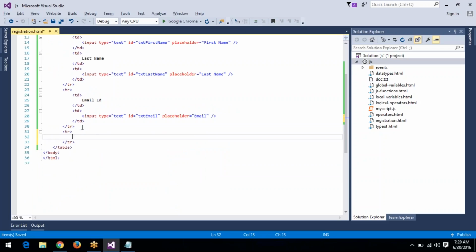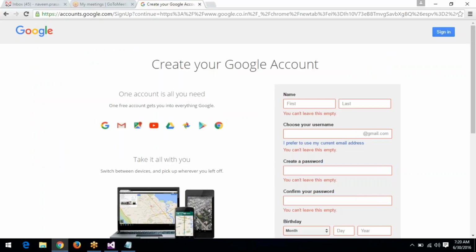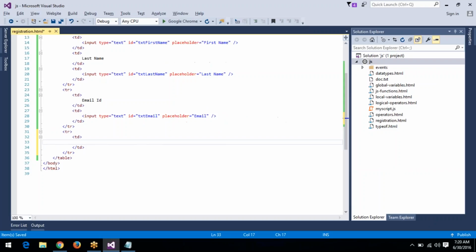And the third row, password and confirm password.